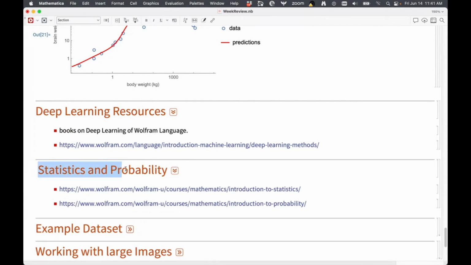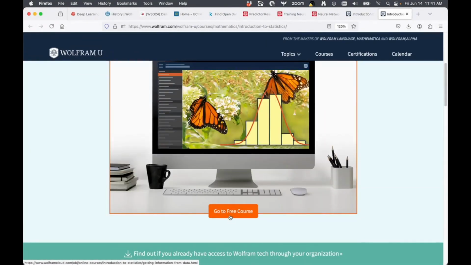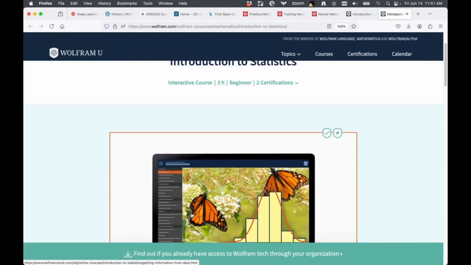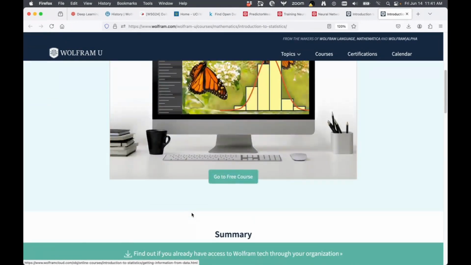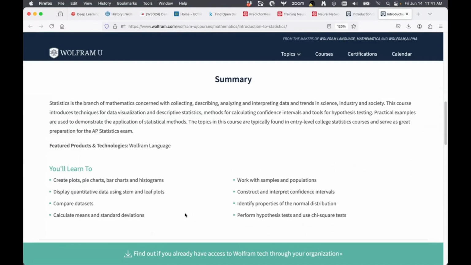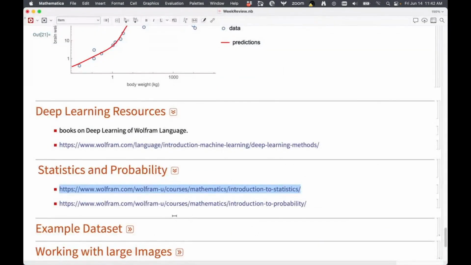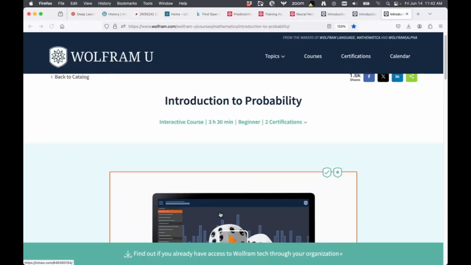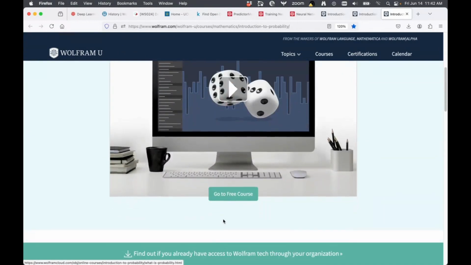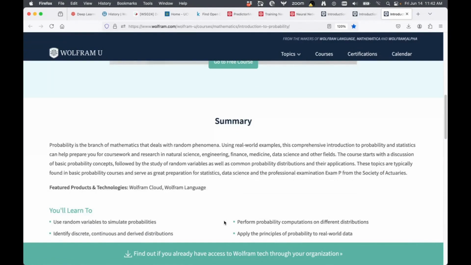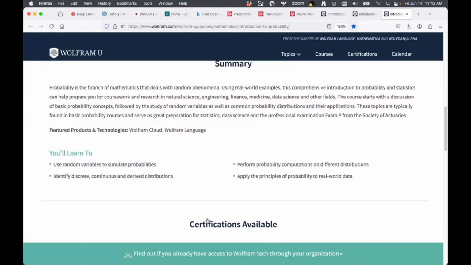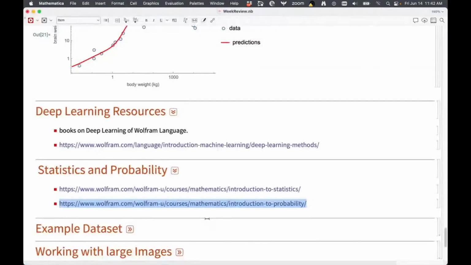There were questions about statistics and probability. It was beyond the scope of this study group, but of course we have brilliant courses on statistics and probability. There's this one by Dave Widoff, a senior Wolfram U instructor. It's an excellent course introducing you to statistics. And then there is also Introduction to Probability by Mark Vicuna, one of our newer instructors, but again does a great job of introducing probability. Very interesting course if that's what you want to look at.